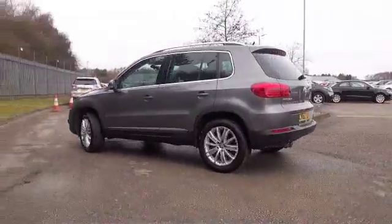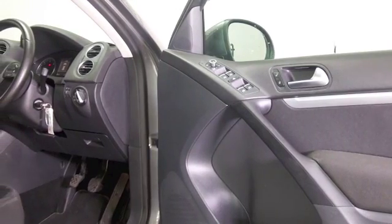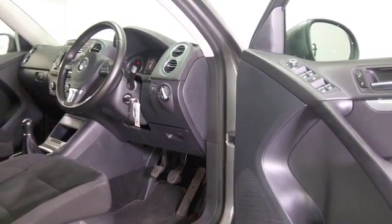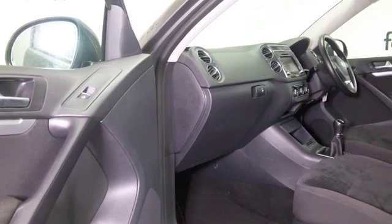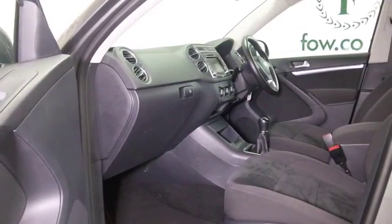Remote locking gets you into this very roomy cabin, cloth seats. You have a multi-change CD player and DAB, aircon and parking sensors, Bluetooth on board as well. And it's not going to break the bank. You'll put this through its paces and enjoy driving it, but maybe mid to late 40s MPG will be where you're heading.